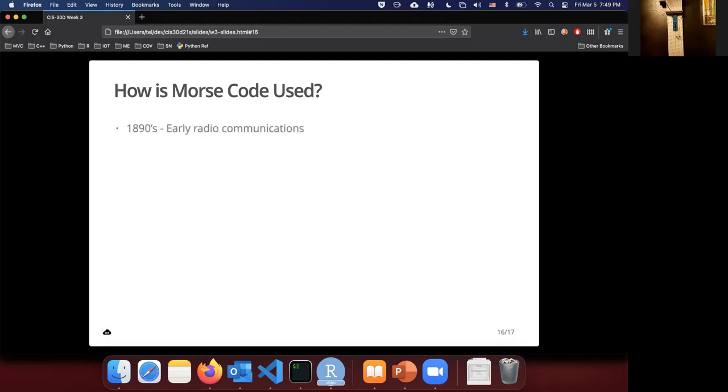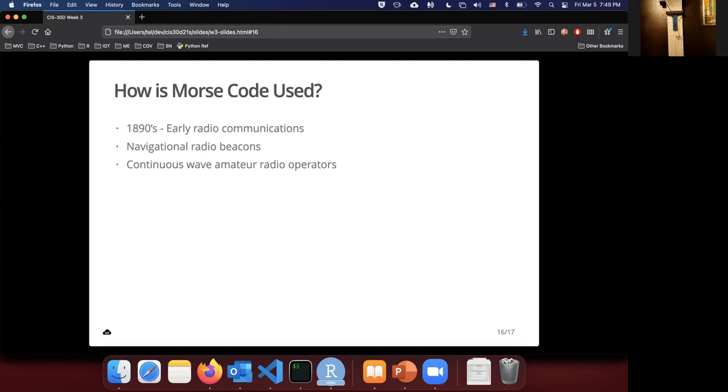In the early 1890s, radio communication was using Morse code to transmit messages, and of course it was later used in navigational radio beacons, and then amateur radio operators also love Morse code and can transmit messages that way.